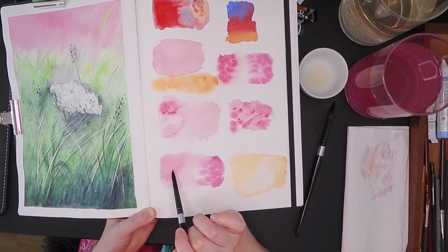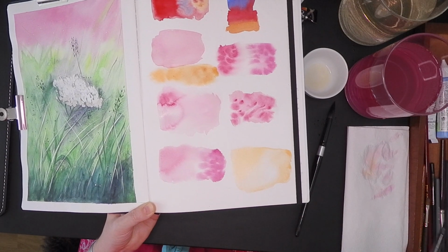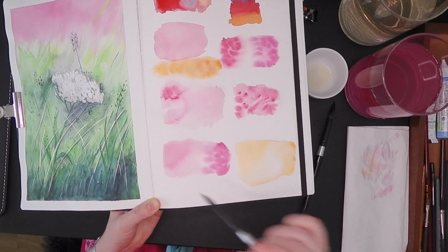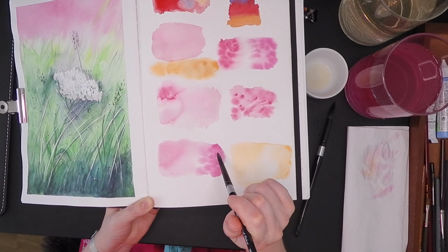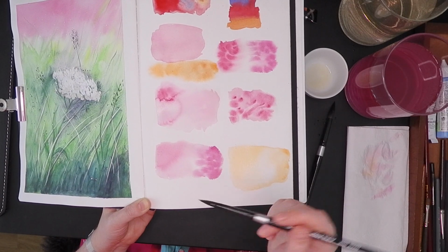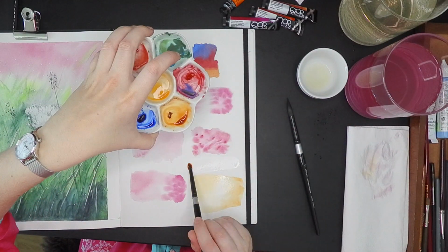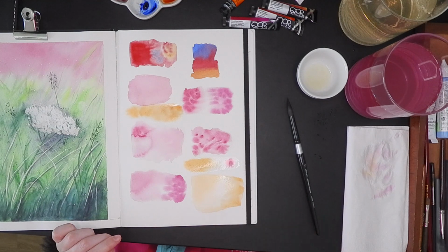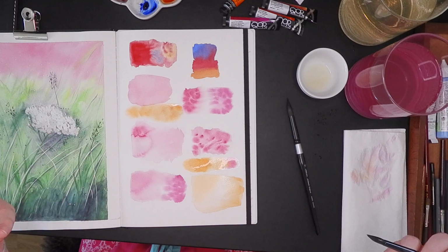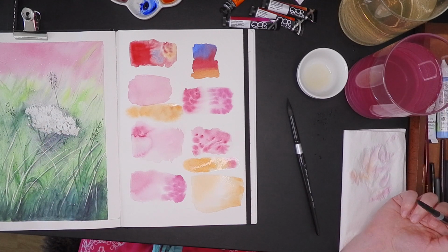This is magenta from Schminke with the ox gall, and it spreads evenly over almost the whole patch of water on the paper. This is quinacridone magenta on the opposite side. It spreads okay, but not that much. I tested a little bit more of quinacridone Gold Deep from QOR on its own, and it's running quite good. That concludes my experiment, and I want to continue testing the colors in actual painting.